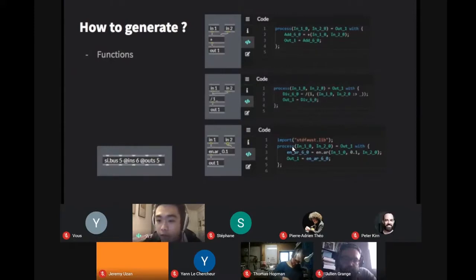Also, we know that for some pattern-matching related Faust functions, the number of I/O is variable. It's more like the compiler doesn't know by default how many inputs and outputs these functions have if you don't put arguments before. So like here, you have si.bus 5, sorry.